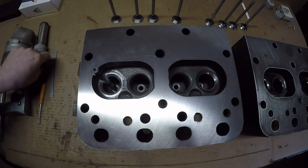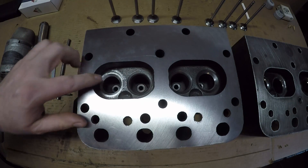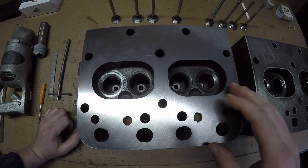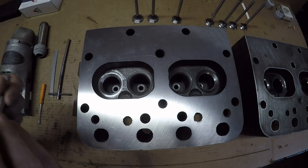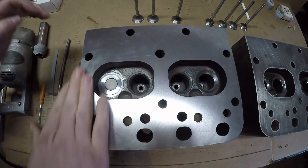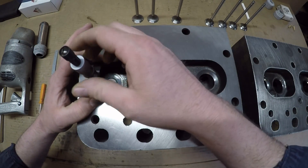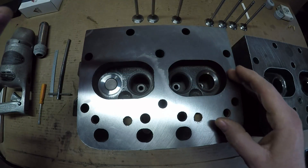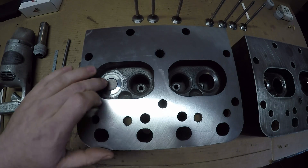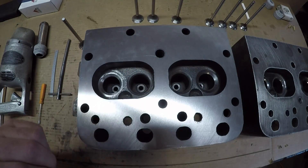I think I'm getting pretty close to having the initial 45 degree angle done on this seat insert. I started with all the exhaust valves because this one is going to be the most amount of work out of any of them. While I was at it, I retouched the seats on the other three exhaust valves and was able to get the recession all even amongst them. I test fit the valve with a depth mic — looking pretty good for recession depth on all four exhaust valves.